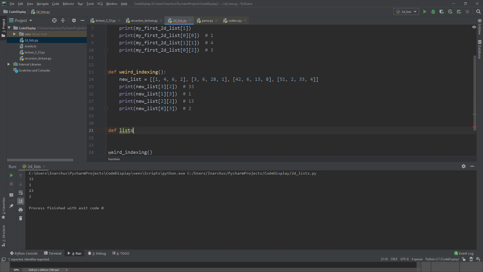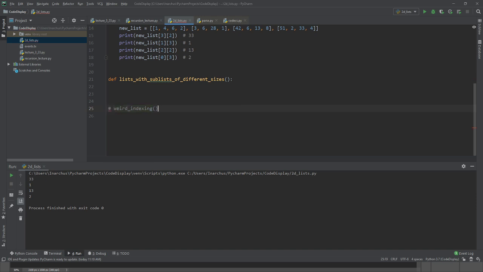Let's talk about lists with sublists of different sizes. So you can declare this weird list, for instance.